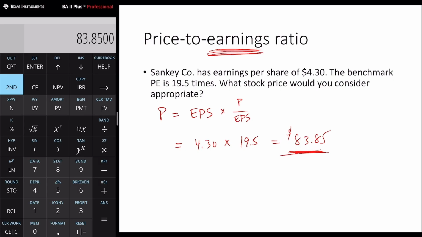Okay, another thing to think about is where this benchmark PE ratio comes from. And that is more of an art than it is a science, because you can choose maybe a few companies, like 1 or 2 or 3 or 4, or you could use the entire industry. But you can see the more companies you use, the less appropriate it's going to be. The fewer companies you use, the more idiosyncratic your benchmark is going to be. And so because of that, there's not a perfect way of doing it.